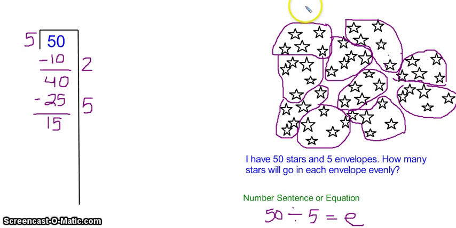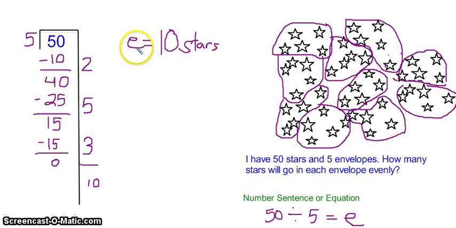The last thing I'm going to do is I have enough for 3 groups here as you can see that I circled. So I'm going to take out 3 groups of 5, which is 15. And as you can see with my model over here, I am left with nothing. So I have taken all of my 50 stars and put them into the envelopes, into the 5 envelopes. Well, how many does that mean I put into each envelope? If I add up my side here, 5 plus 3 plus 2 is 10. So in each envelope, there will be 10 stars.